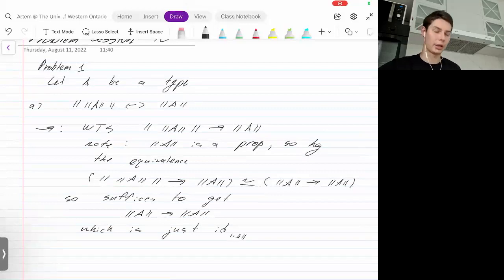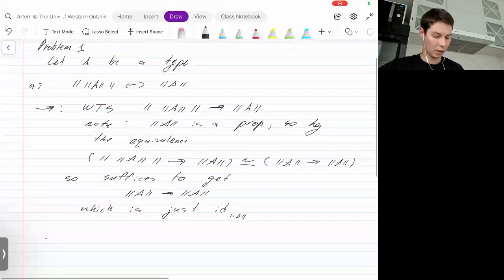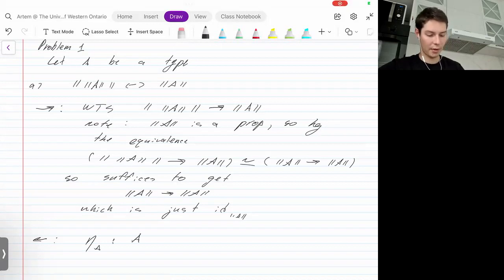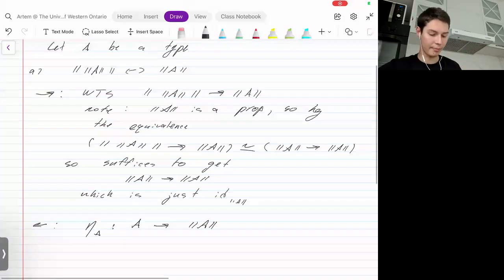So we get this direction quite easily. The other direction is even nicer. So remember, we have this unit of truncation of A, from A to its truncation. This is our truncation map.